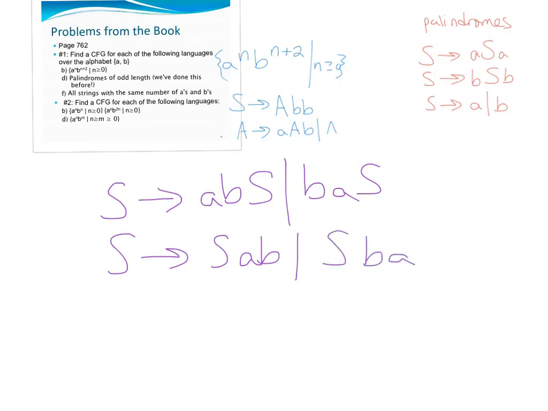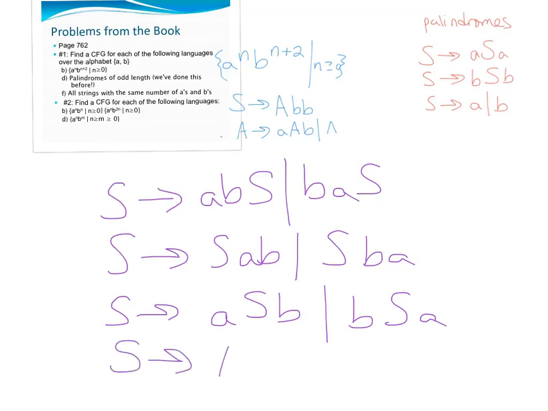But so far we've only put the A's and B's next to each other, and maybe we want a string that has 5 A's followed by 5 B's. So the last thing we need to do is say, well, what if I put an A at the front and a B at the end, or a B at the front and an A at the end? And that's all well and good. Actually, though, the final thing I need to do is somehow have a way for this to end, right? So I'll just throw in a lambda.